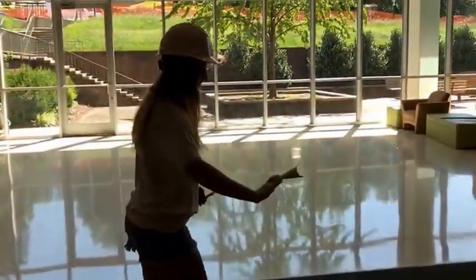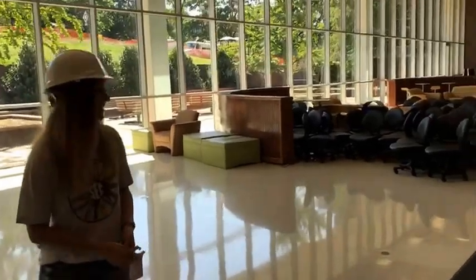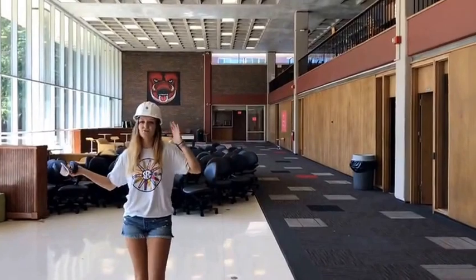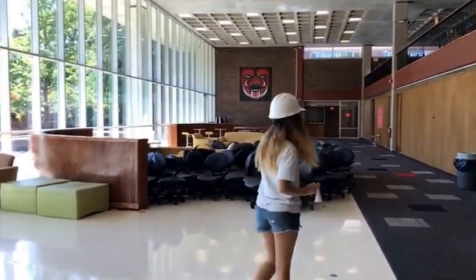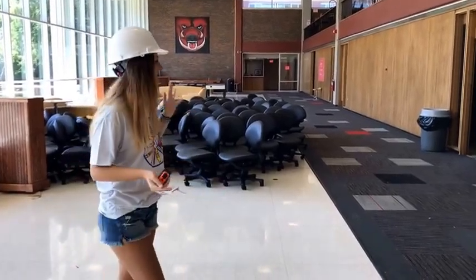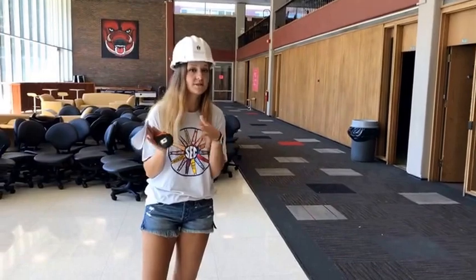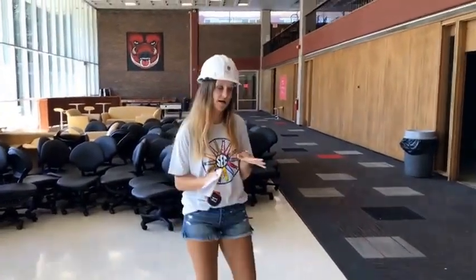This is new furniture coming in — these chairs are like the coolest thing ever, so don't buy a new chair when you move in. This is the big great room where you can go to lounge or do anything. I love the natural lighting in here. There are also some classrooms over here — most likely your classrooms won't be here, but they're available. There's also a music room for all you artistic people — there's a piano inside, and you can shut the door for personal practicing.